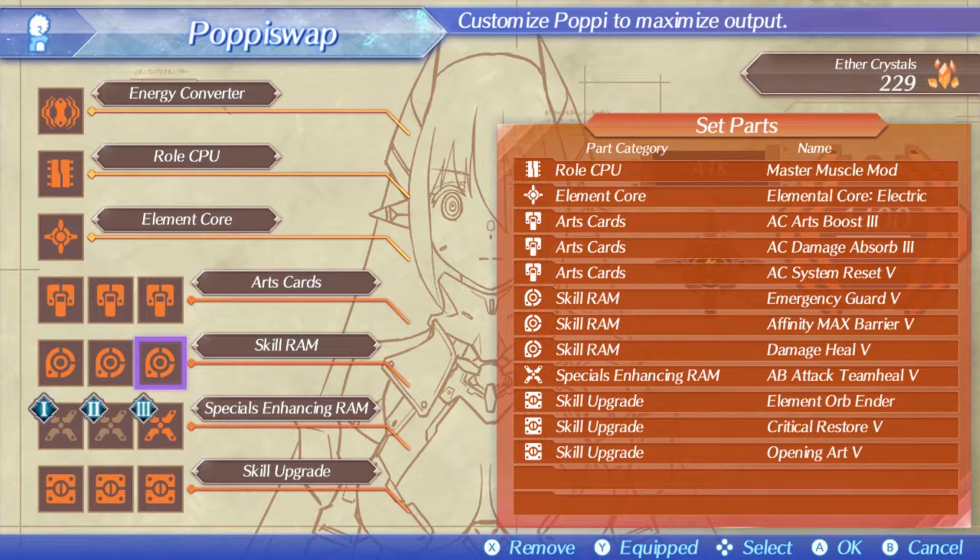Emergency Guard, that's just so if I'm on Poppy QT, she's not going to be used a lot in this battle, but for when I'm as her and I take a bit of damage because she's not a tank, I'll have that little bit of healing. That's basically the purpose behind all of her skill RAM.